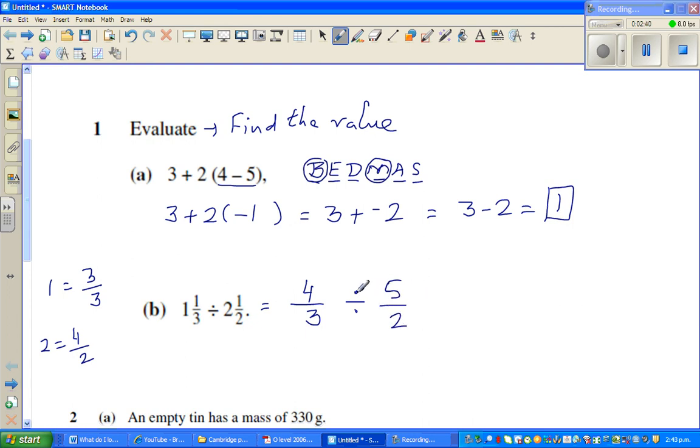Now when you change, you can change this division to multiplication. For which you have to swap this number over. So this means, this is 4 thirds times 2 fifths. So 5, which was in the numerator, goes to the denominator. And 2, which is the denominator, goes to the numerator. I'll explain why later. Now here, you have to simply multiply the top numbers, which is the numerator. So you go 4 times 2 over 3 times 5. Just like that. So this is 8 out of 15.